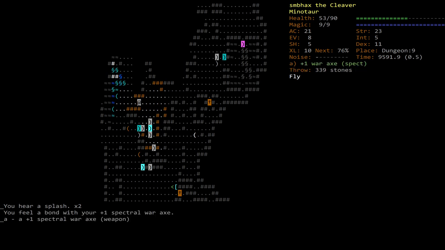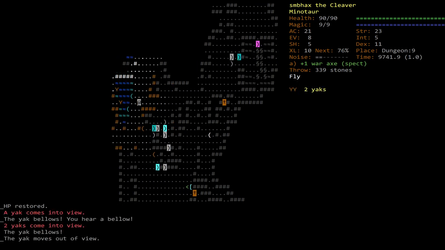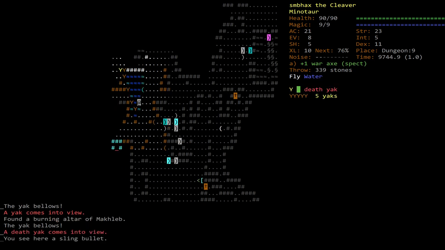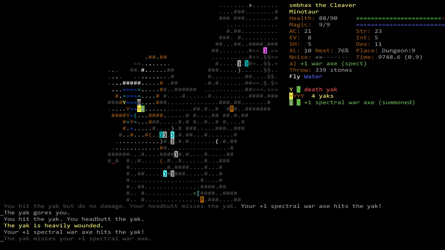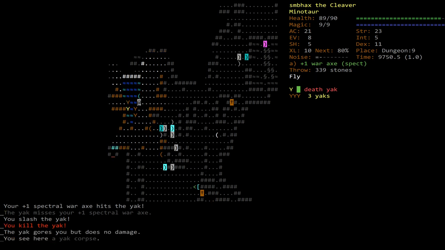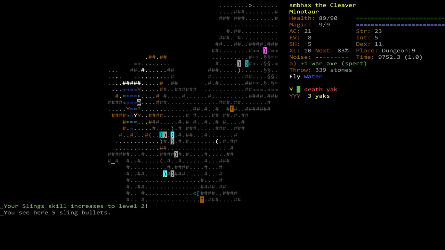Okay, I think that's all of them. Probably the yak belly up. So I probably just lost a bunch of the sling bullets. Oh well, I have a lot of them. Oh wait, the yaks just got around the... Oh, jeez. I got yaks on me. Yakking it up. Sling skill increased.